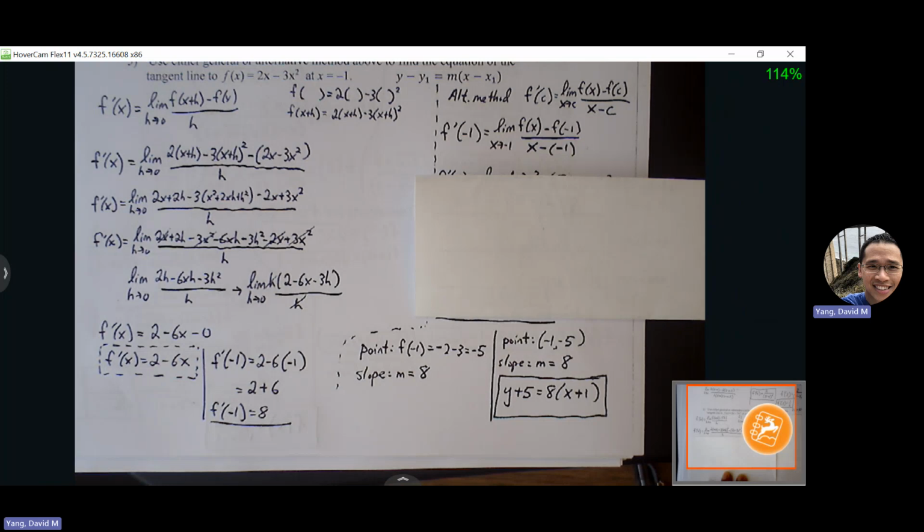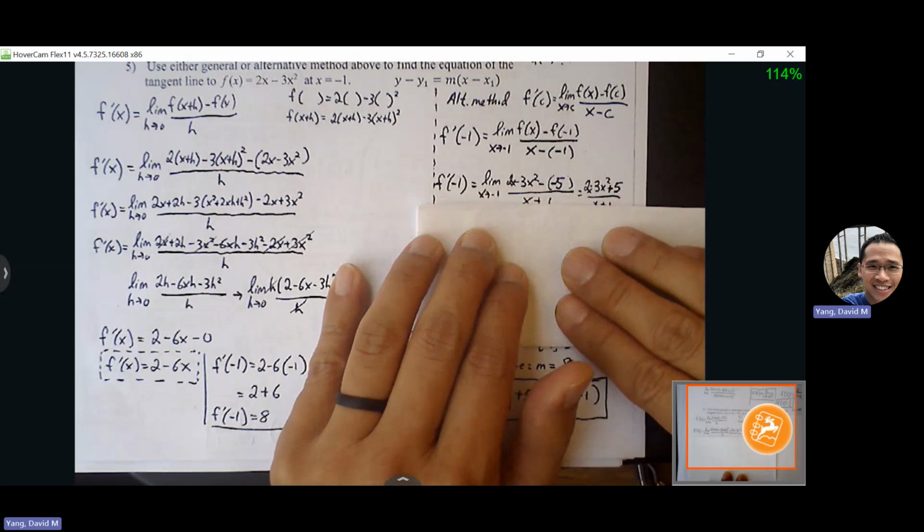And now, again, you're just trying to find a replacement for the numerator of your definition. I can replace f of x with what? Yeah, 2x minus 3x squared. And I can replace f of -1 with, that's just the y value of the function, right? Which will be -5. Yeah. So once I have that, then it's just a limit problem. Direct substitution, you'll get 0 over 0. Factor, clean up, and we should be able to work our way down.